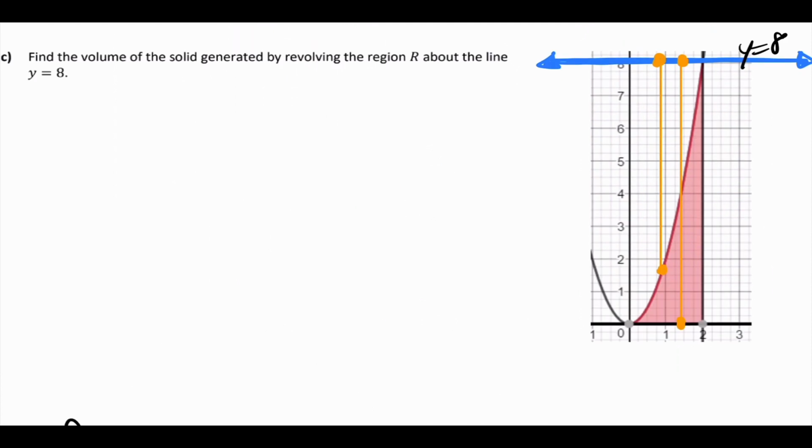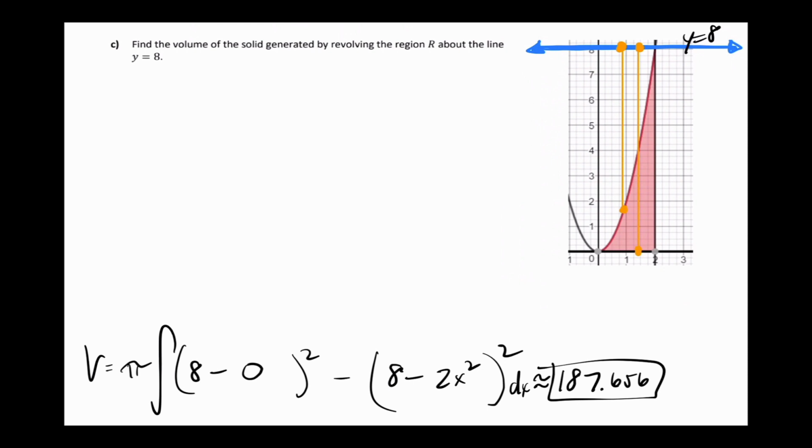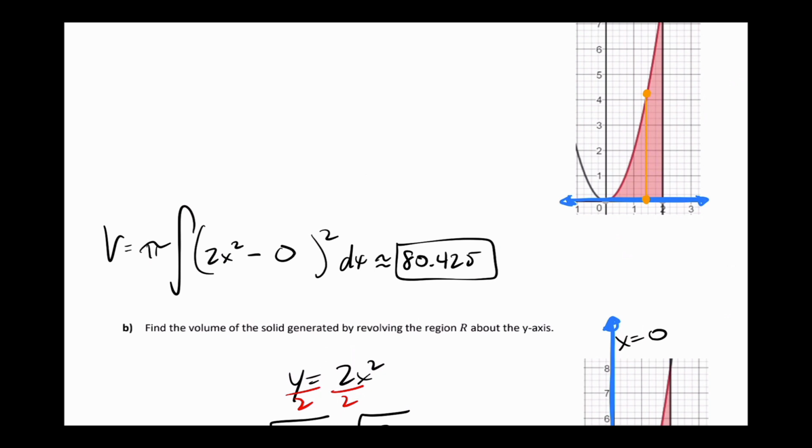Okay. And then the last one is back to a revolution this way. So we have big R extends from the blue down to the bottom of the red. Little r extends from the blue to right before the red. So big R is 8 minus 0. Little r is 8 minus 2x squared. And this one you can write like that because this one is with respect to x. It's dx.